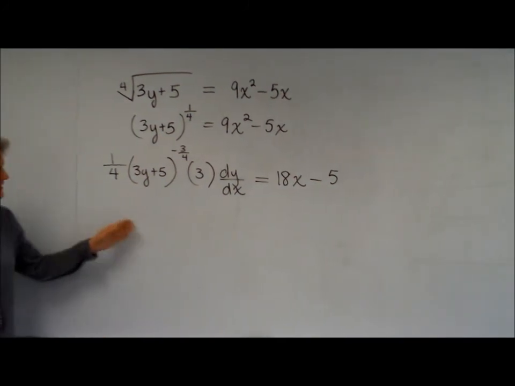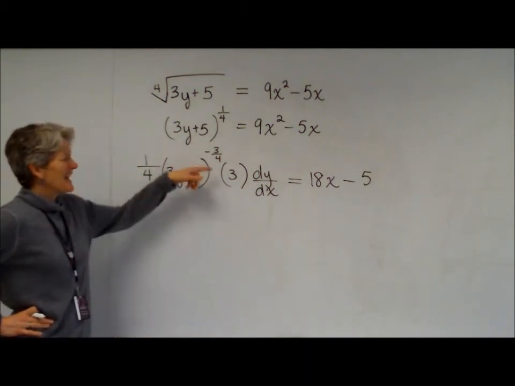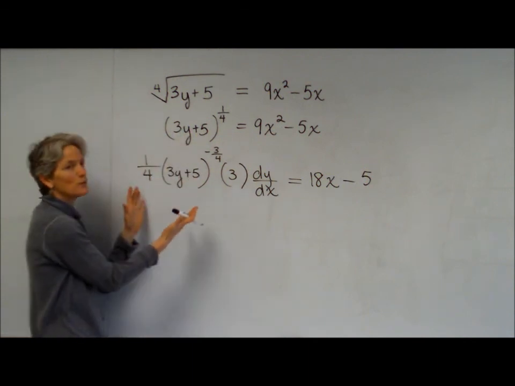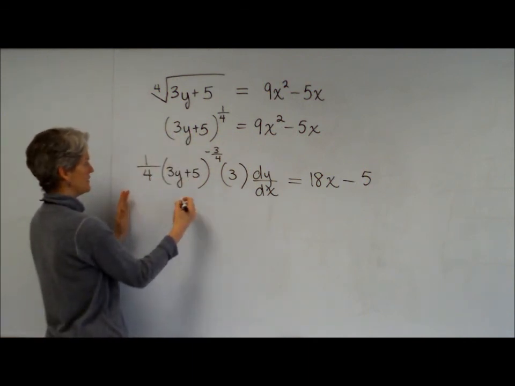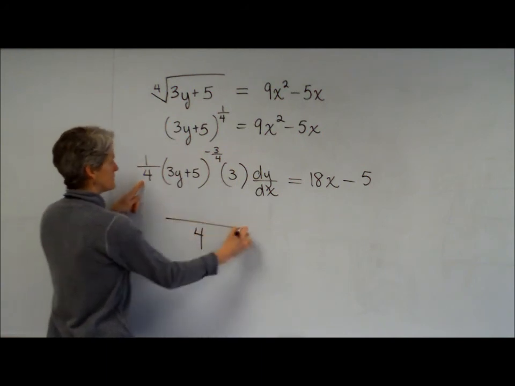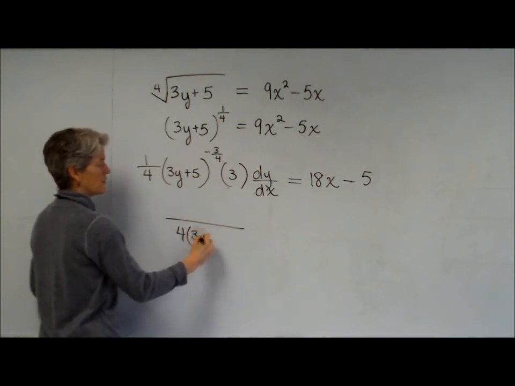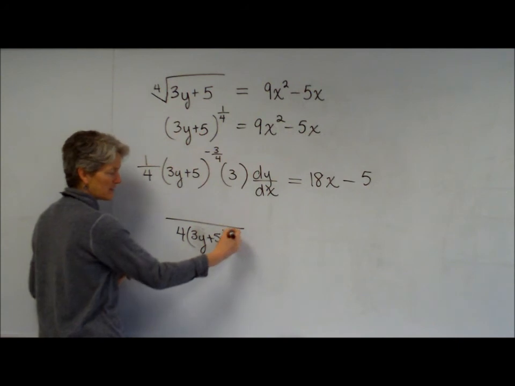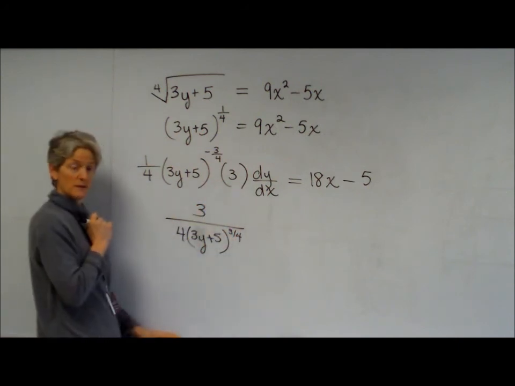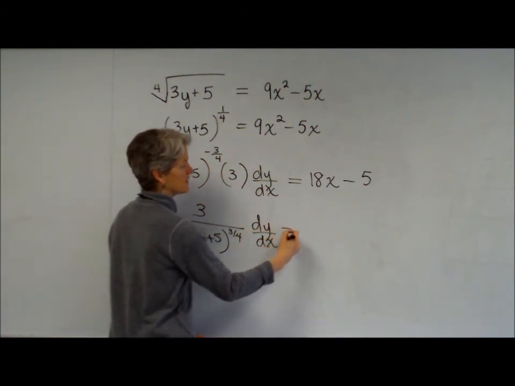So this shouldn't be too hard, because I just have one dy/dx. I just have to get it by itself. But I'm not liking that negative exponent. I think before I do any multiplying or dividing, I'm just going to rewrite that. I find that easiest. So let's see. The 1 is upstairs, the 4 is downstairs. This guy is downstairs, so I'm moving 3y plus 5 into the denominator, so that becomes a +3/4. This 3 is in the numerator. And then times dy/dx. Okay, I'm feeling better about this.